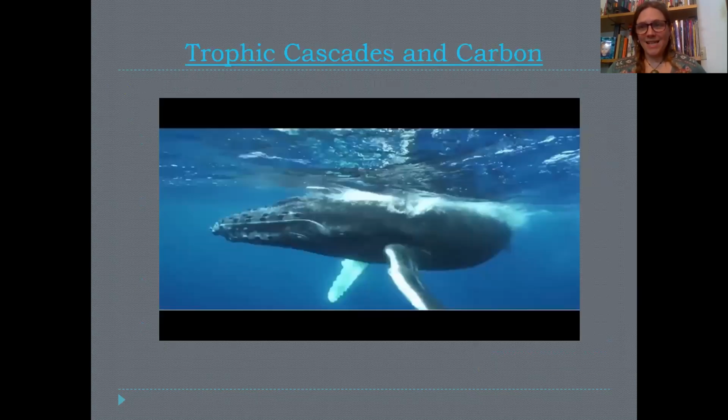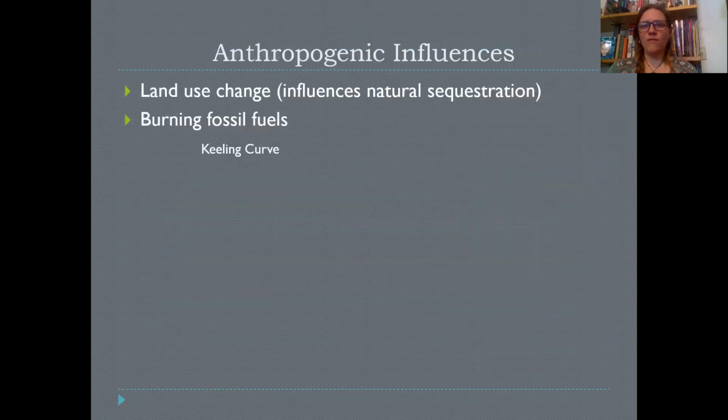Okay, so we talked about trophic cascades earlier, and I'm going to link up this video about trophic cascades in carbon, but I'm not going to show it to you now, but do make a point to watch that short video. And so we're going to think about anthropogenic influences of carbon, and we know there's many. Anyone who's learned anything about climate change knows that carbon is a main player. So there's different things that we're doing to influence carbon, and one of them has to do with changes to our land use. So we might be influencing the way that we're sequestering carbon by removing forests and transforming native grasslands or forests to more agricultural systems where there's much more rapid breakdown of carbon.